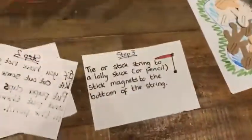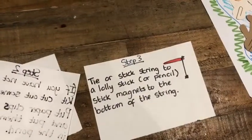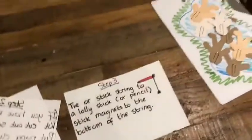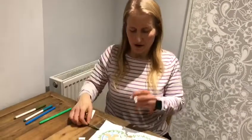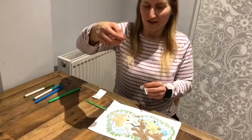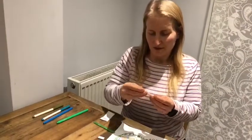Beth, would you like to read step 3? Tie or stick string to a lolly stick or a pencil. Stick magnets to the bottom of the string. So if you've got a craft kit, you'll have a lolly stick that I've already drilled a hole in, some white string, and 2 little bits of magnet with sticky back tape. If you haven't got a craft kit, you might be able to use an old fridge magnet for this.